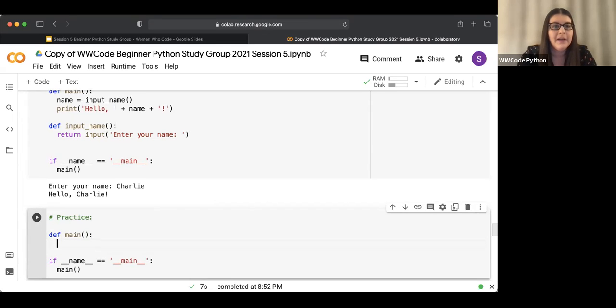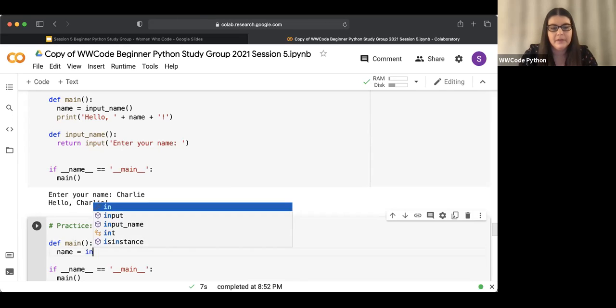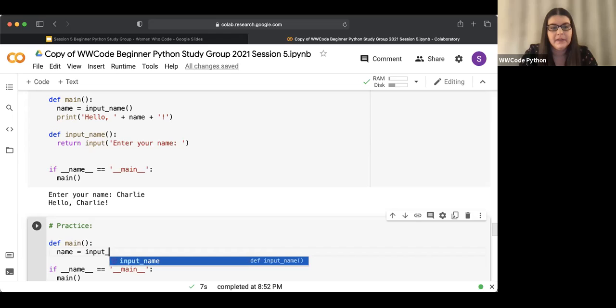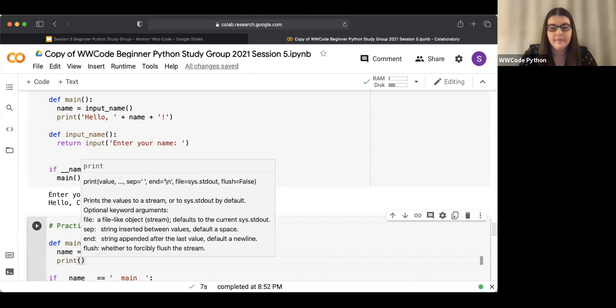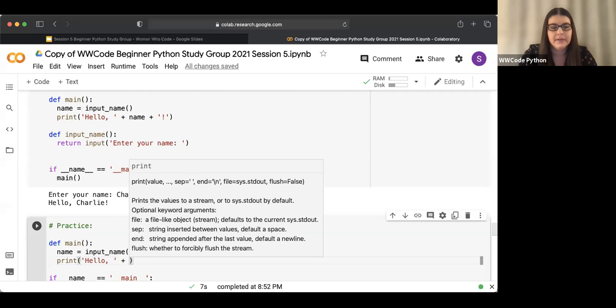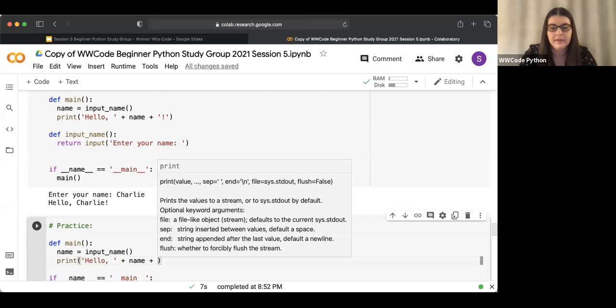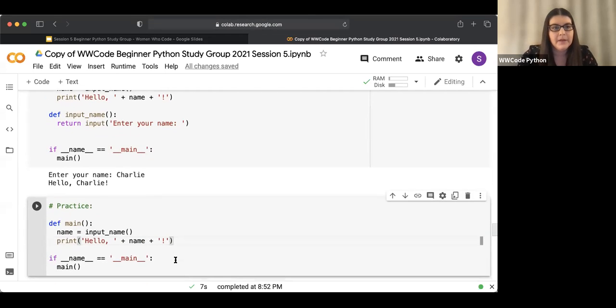So we have def main, we do name, we're creating a variable, and we're then creating a function that we're calling input name. Then we're printing hello plus name plus exclamation point.